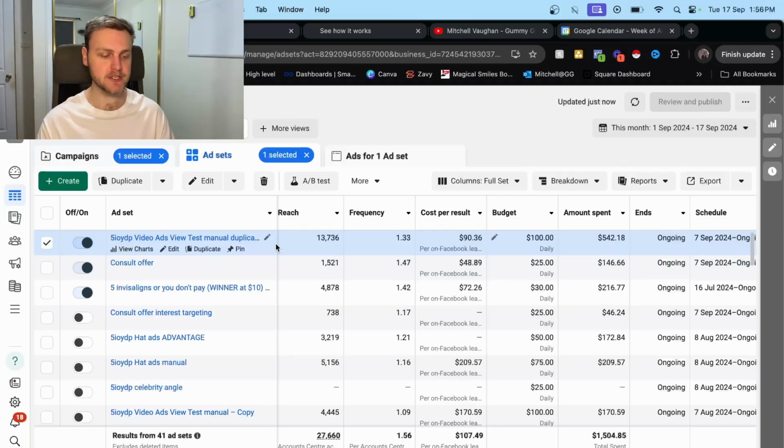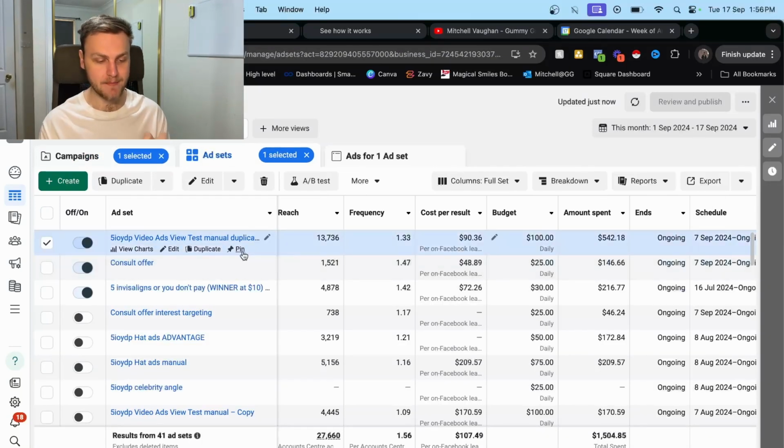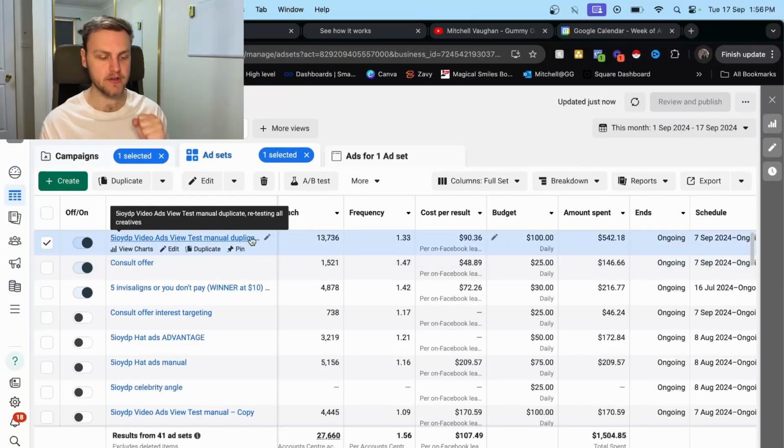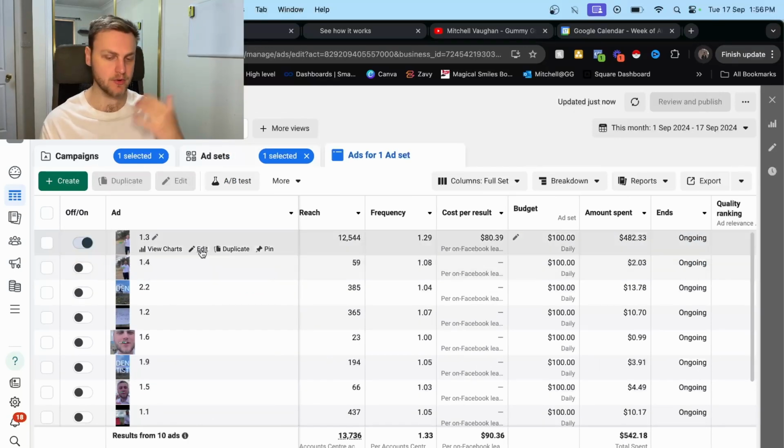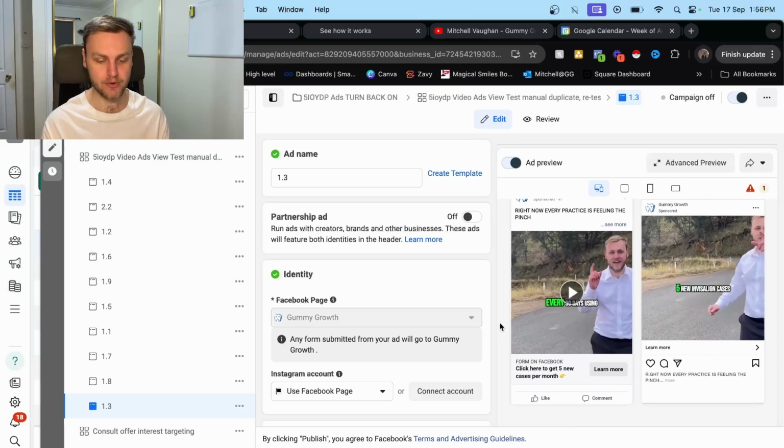So let's hop into the ads manager and I'll start giving you a little bit more info. Here in my ads manager, you can see this is the same one as what I showed in the last video, but here I'm actually going to show you the funnel. These are the same ads as in the last video, right? I've recorded this a couple days after the last one. These ads are back on, we're ready to go, we're rolling again.